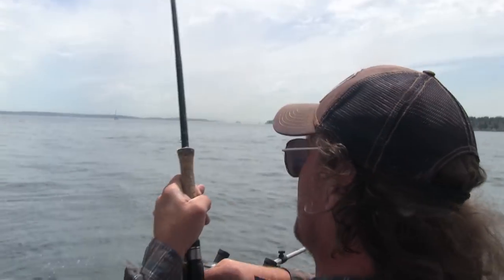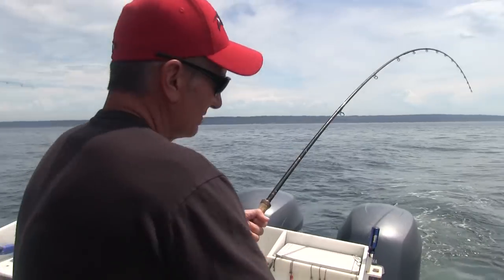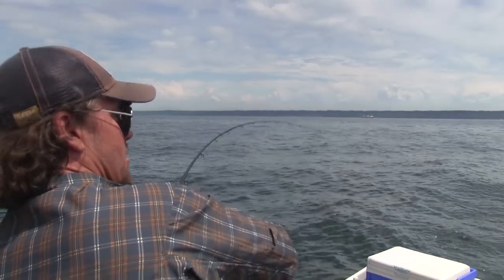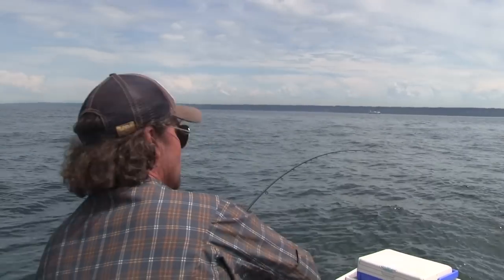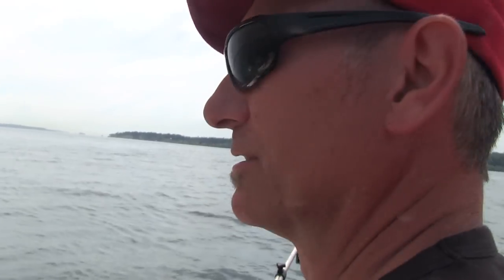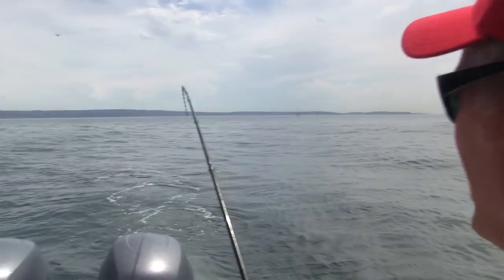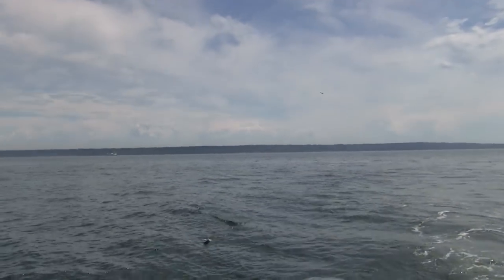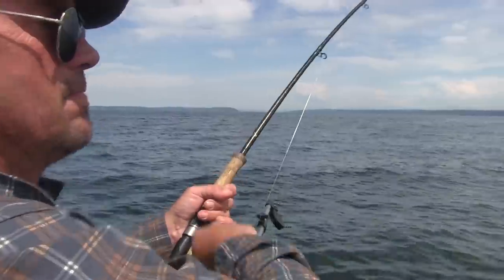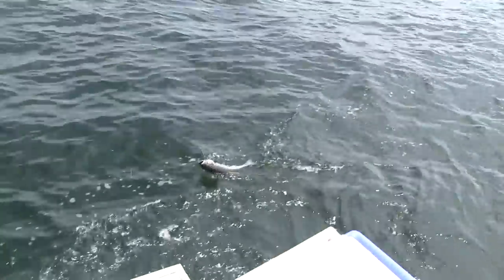Got another double. Big D, we think, has a Chinook that's gonna have to be released. But Matt might have a coho. We don't know yet. Big D, a clip popper, the growly clip, and a bald eagle, all in the same shot. Is it a coho? Yeah, a little black mouth here. Black mouth. He's gotta go home too.